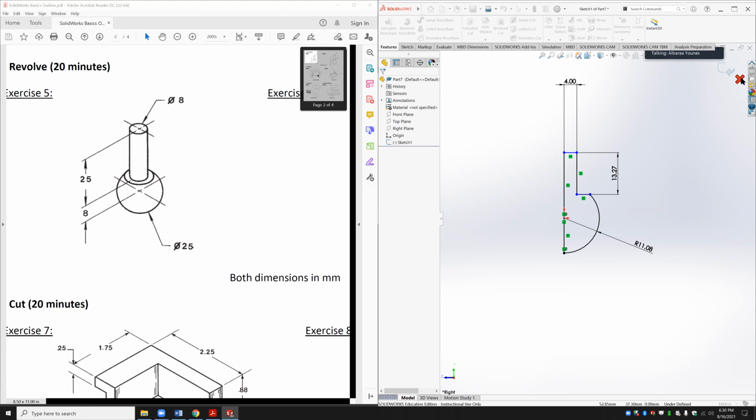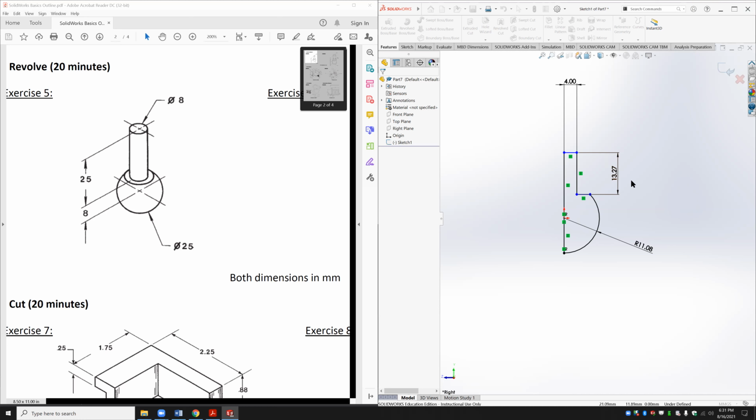And how to fix it? You can select that relation, delete it if it's not what you need. And you could click your endpoint on your line and then control click your circle. And you should be able to select a coincident relation between those two. If not, you can also click your line and drag that endpoint so that it goes past your circle. And then try to use the trim command. That second option is probably easier. That's what I ended up doing.